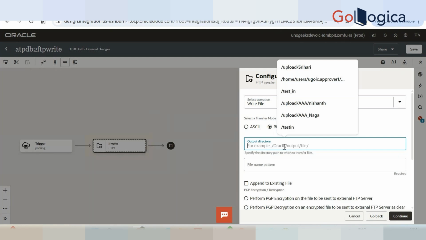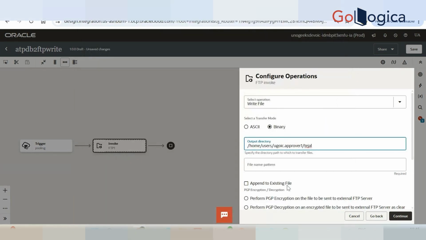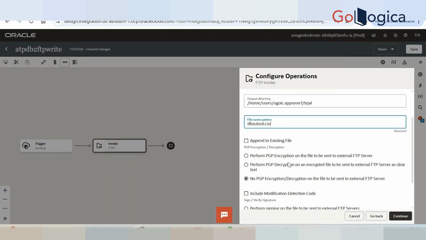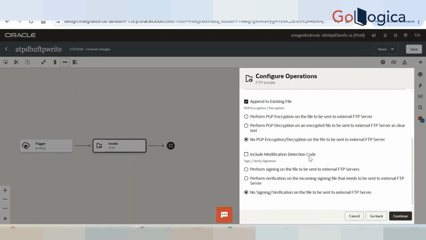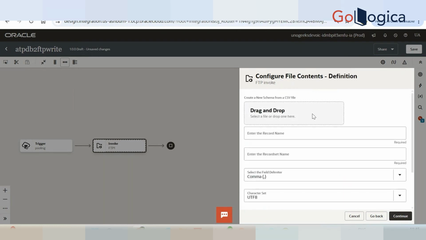Output directory is where we need to write. Okay, I'll write the file pattern as db output dot csv. So append to existing file. Continue, continue.